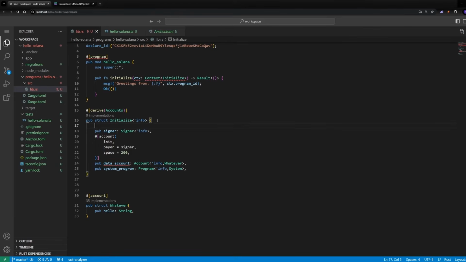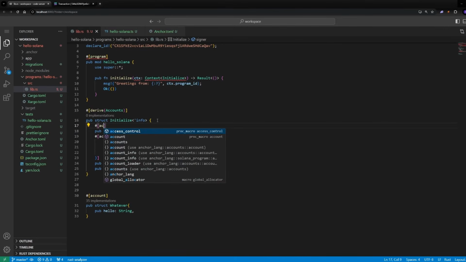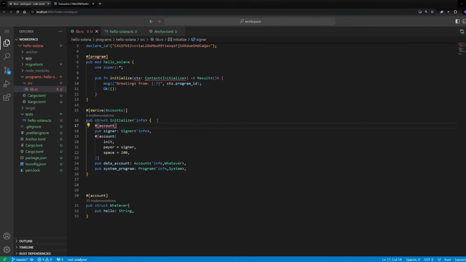So as we would like to decrease the balance, the account needs to be mutable in order for balance to change. For that, basically, the starting point is the same as for the data account, but we are not going to init or anything. We just mark it as mut. So this is everything from the source code of the smart contract.